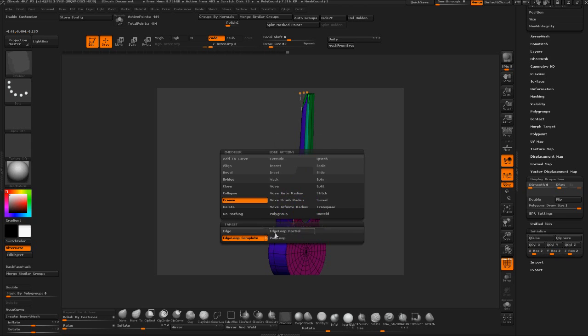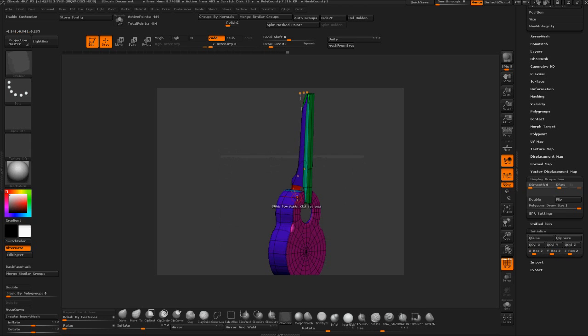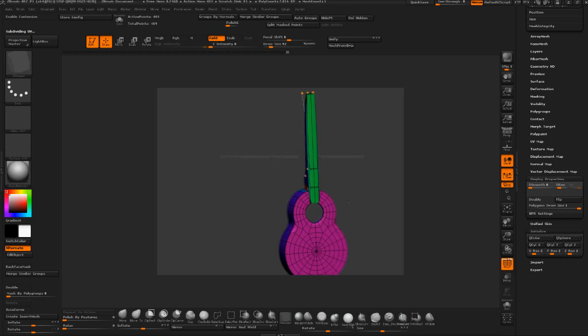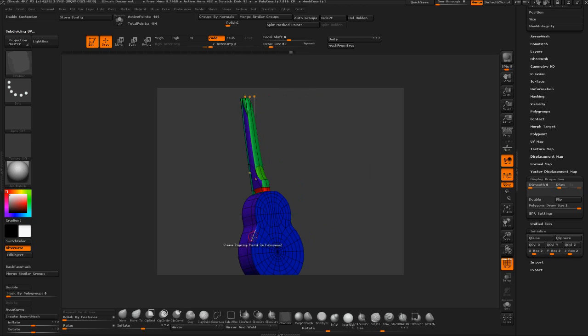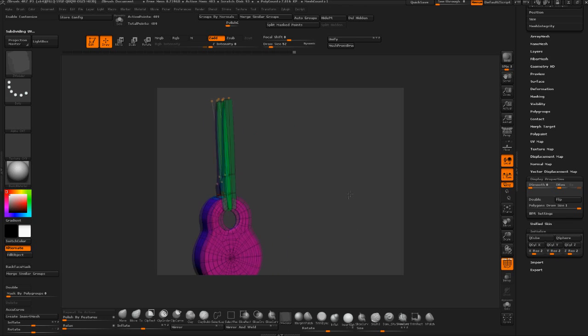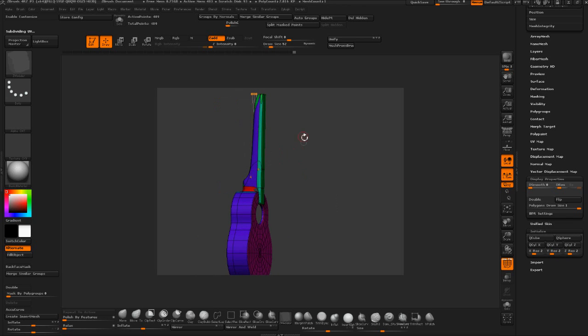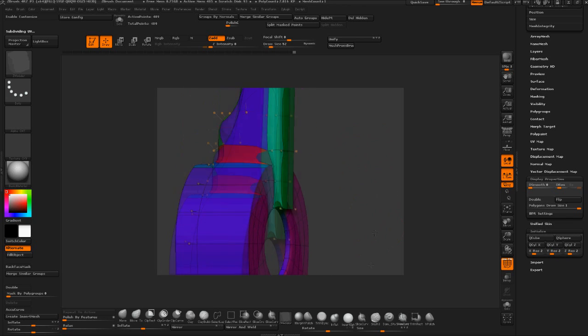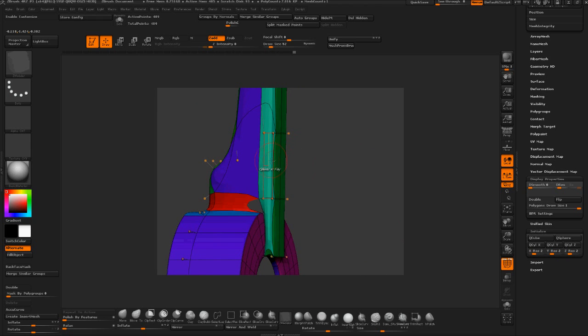Oh no, that's edge loop partial, which means it'll go till it comes to an intersection that is not joined by four lines. Three or more than four, it'll just stop at that point. Looks pretty good. Shift D to get out of dynamic subdivisions.